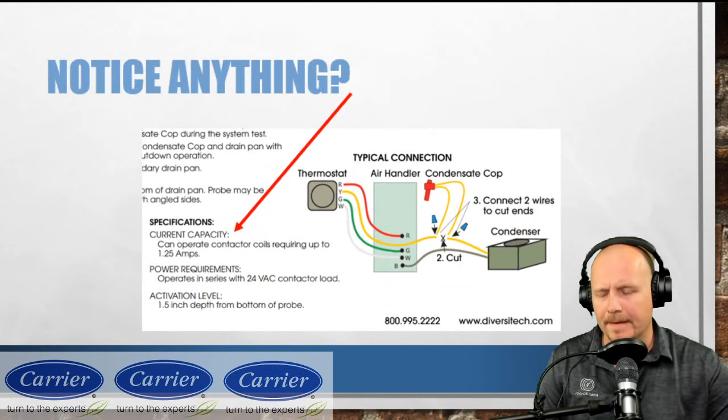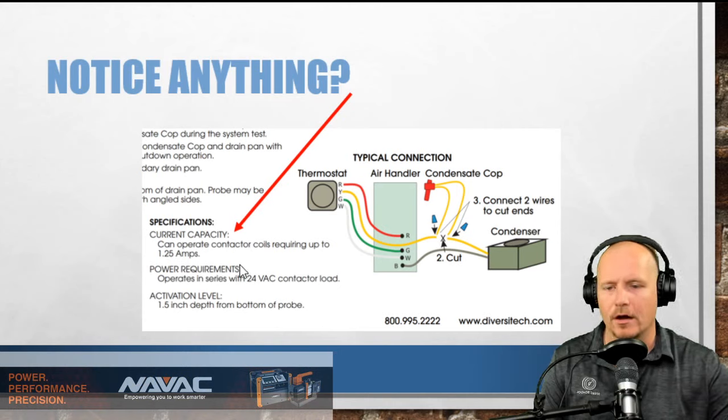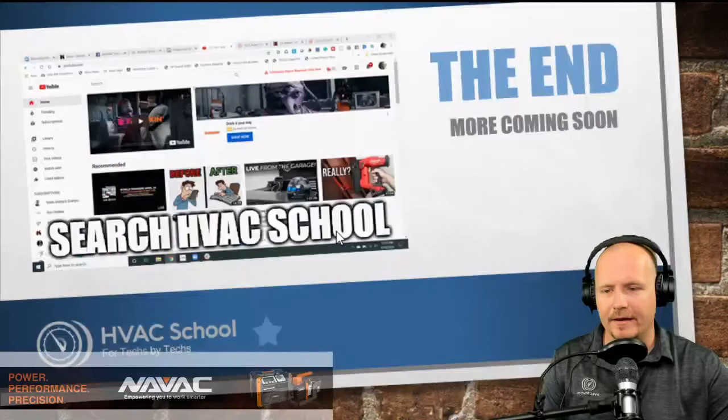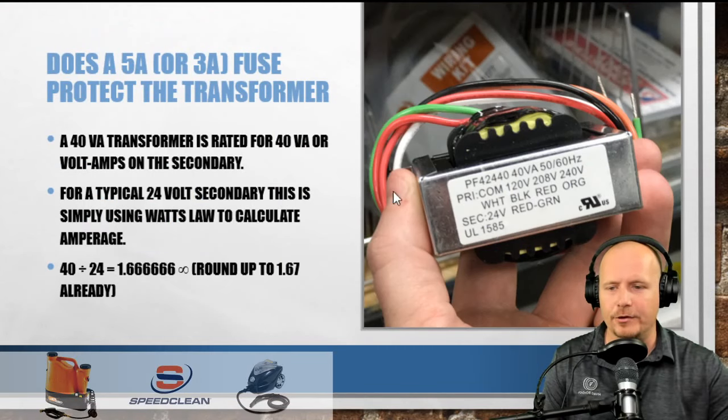Actually, I wanted to show this, and I guess I didn't include this. Here it is. Here's the slide. One thing that's really interesting about a lot of these switches is that they're only rated for 1.5 or 1.25 amps on the switch. And so, if we think about that, let's go back and think about a 5 amp fuse.